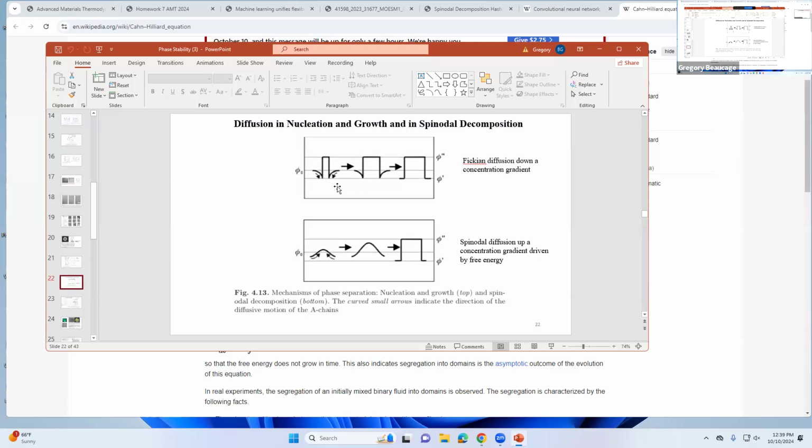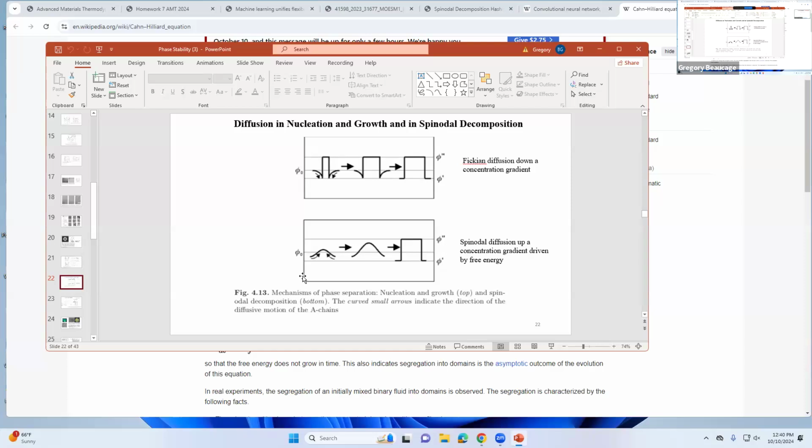With nucleation and growth, you have a nucleus, and immediately when the material gets next to the nucleus, it forms the other phase. So it depletes the melt of the other material. So you have a downhill diffusion. You go from high concentration to low. That's Fick's law. The flux is going to be the diffusion coefficient times the concentration gradient, right?